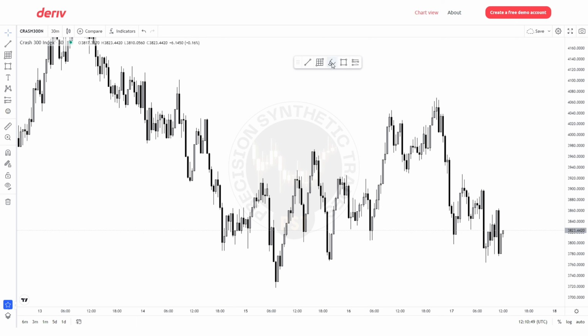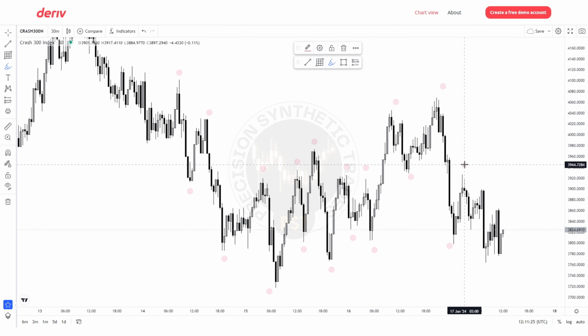Alright, so as you can see, we need to identify market structure. When we look at the chart in front of us, it's literally you identify your highs, your lows, lower high, lower low, lower high, lower low. Then here we break it, so it's higher high, higher low, higher high, lower low, lower high, and so forth. So we identify the highs and the lows.